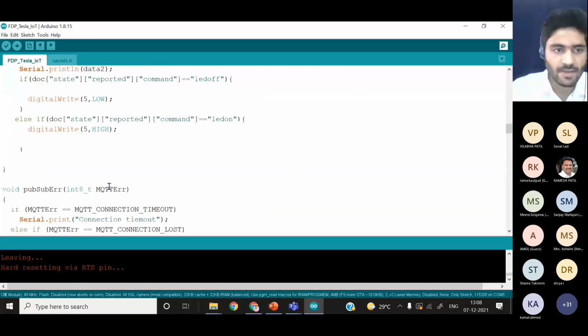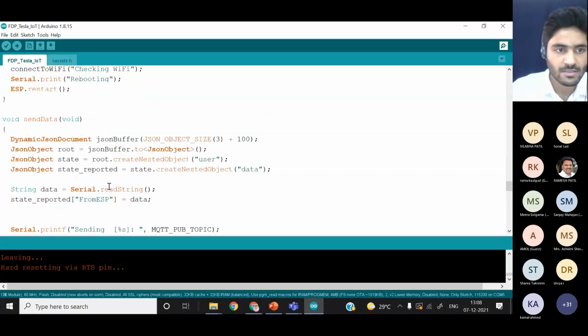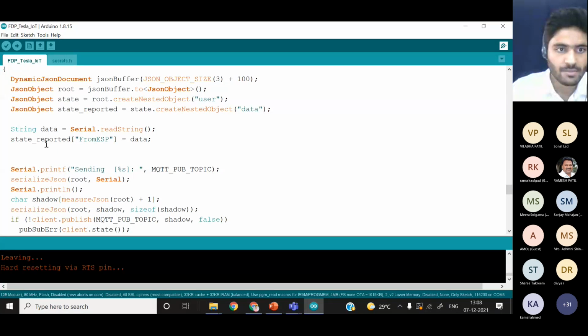So first thing, we have to go to the send function. Whatever data we are receiving, we are printing it here. So I will comment this out and I'll write here analogRead A0 pin.